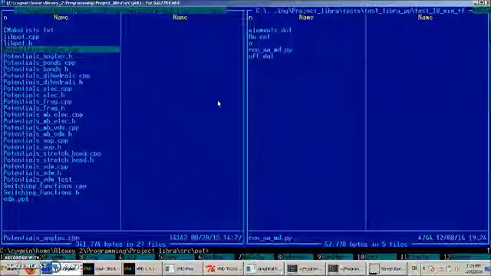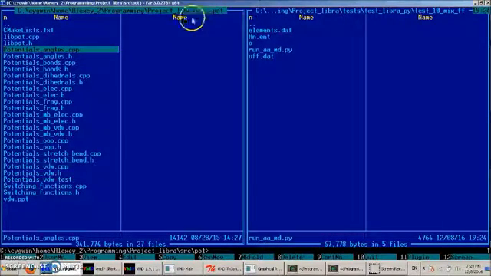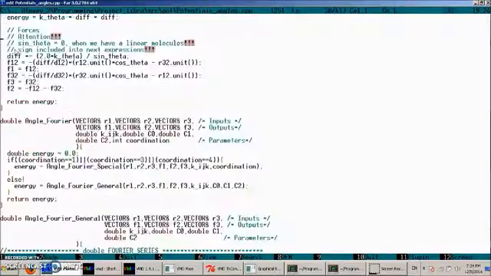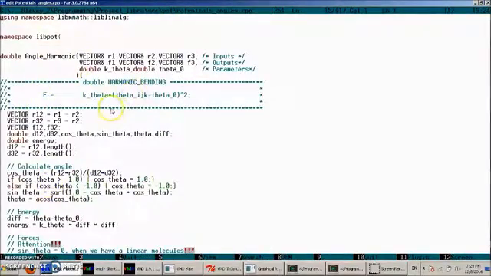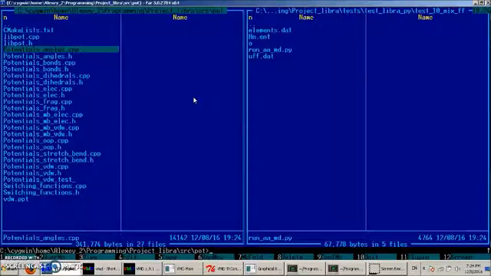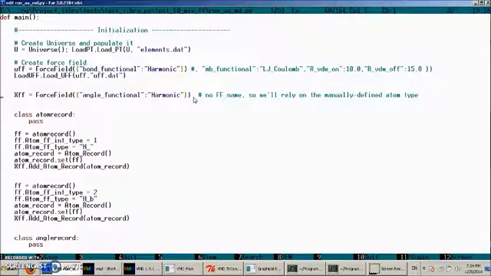Actually, if you want to know what happens in there, you can find everything in the source code. That's where all these functionals are defined. So this is angle harmonic: theta ijk minus equilibrium theta, squared. That's basically what this functional is.